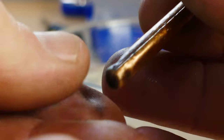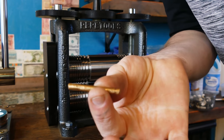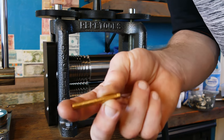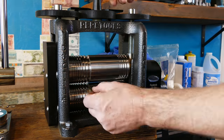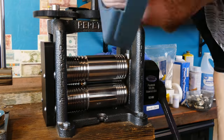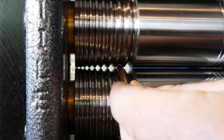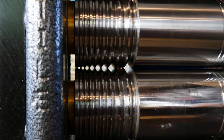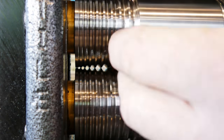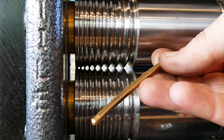Now that we have our gold all made into a little ingot, we're going to be rolling it into some square wire and then flattening it from there so we can make the liner for our ring. Where we're going to be doing that, we're going to be using the Pepe Tools rolling mill. Time to anneal it.